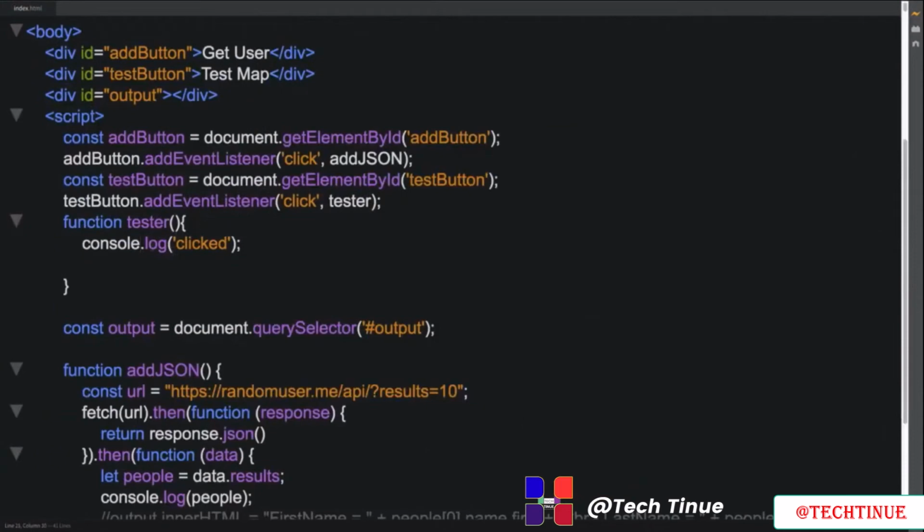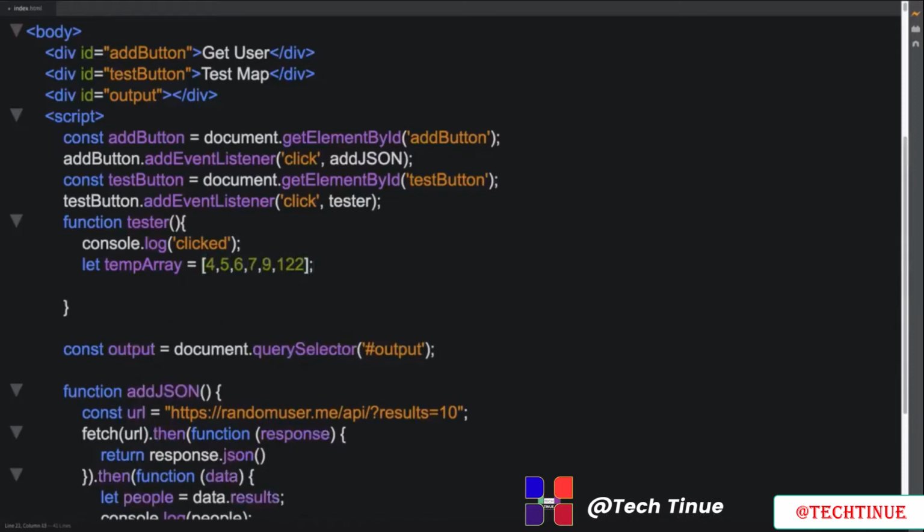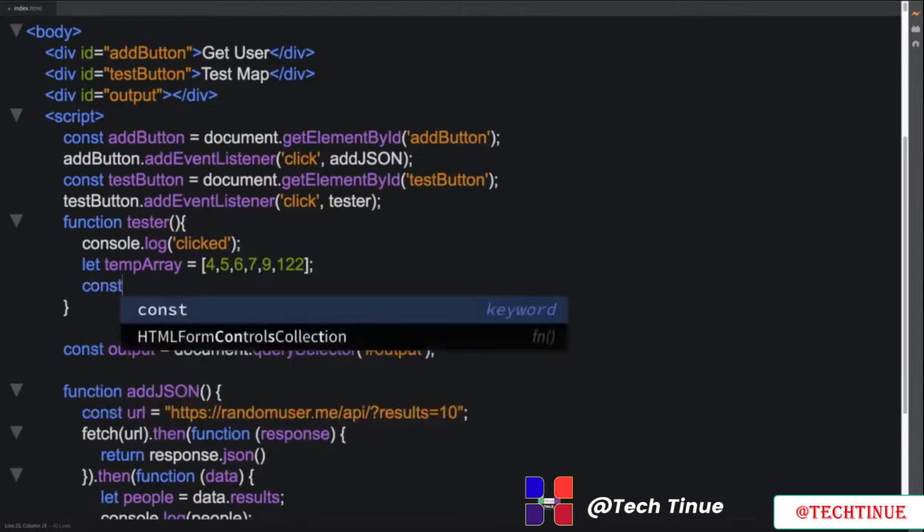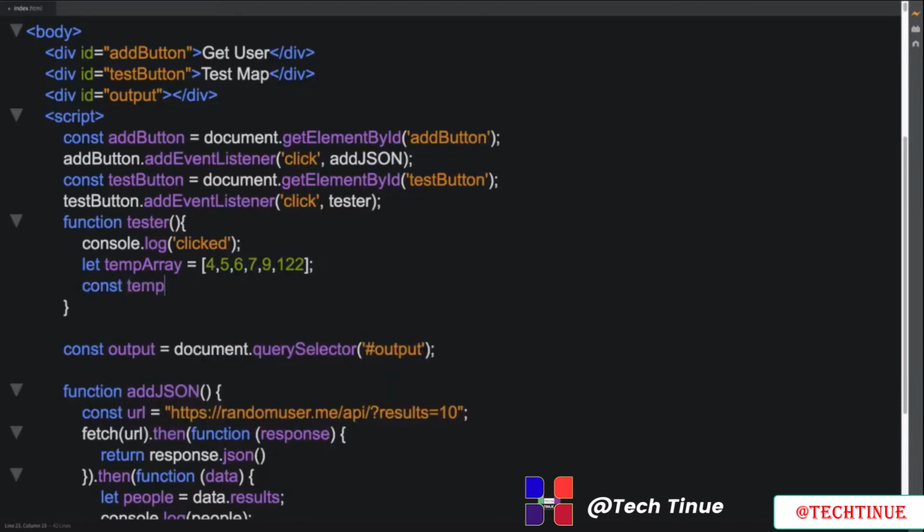We want to actually test out how we can output content from an array. Let's say, for instance, we have just a basic array. We'll call it temp array, and we'll assign some values. These are just some random values. Then what we want to do with those values is build out another array out of it, temp array 2.